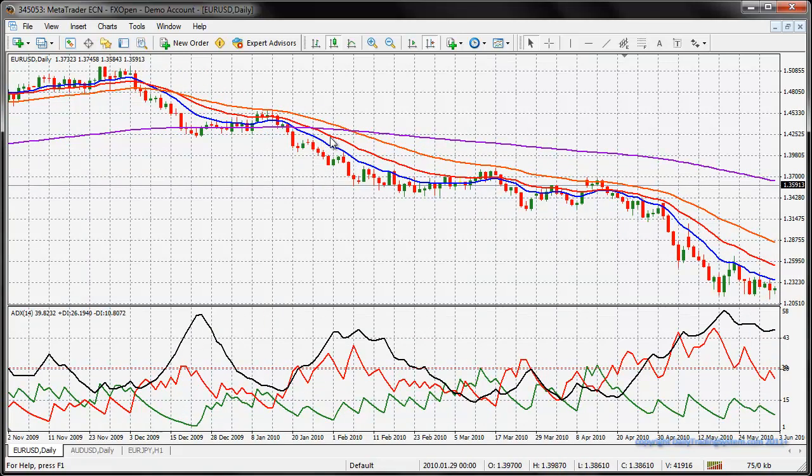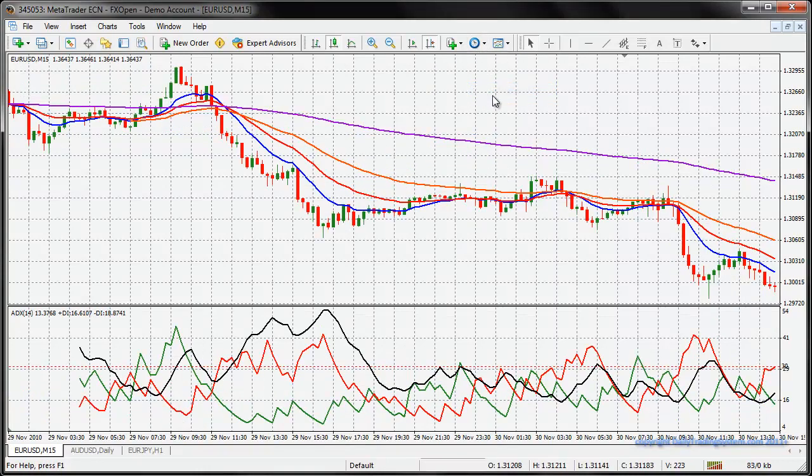But we've got some other moving averages on here as well, which act as confirmation triggers to let you know that the trend has changed. This will only be more apparent on larger time frames than on smaller time frames, because you're going to be seeing more activity on the smaller time frames. These bars appear every day, as opposed to here where we're on the 15-minute time frame. Each of these bars happens every 15 minutes.